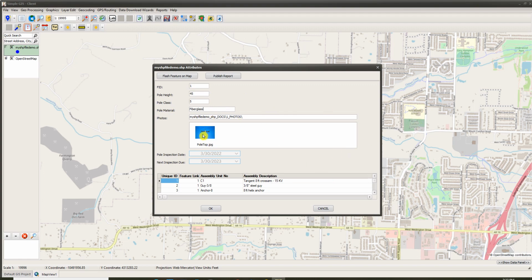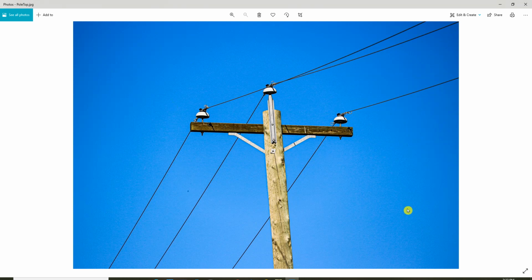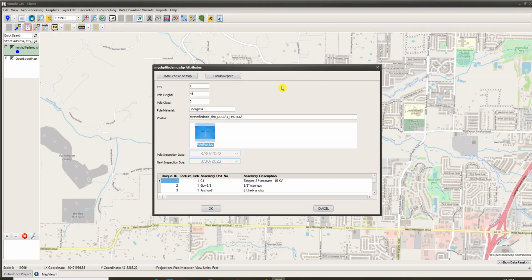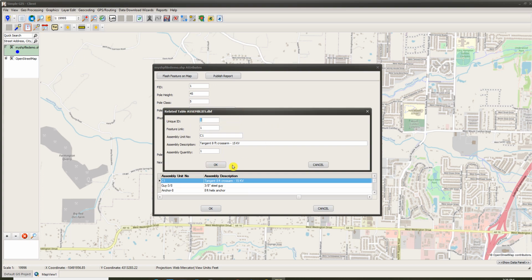However, I can, for instance, double click on this photo and you'll see it'll bring up the full-size image of that photo. Same thing if this was a linked document that I was adding, I could click on it to bring up those documents. And I can still double click on any of these records in the link table here below to bring up its pop-up form to view additional information.